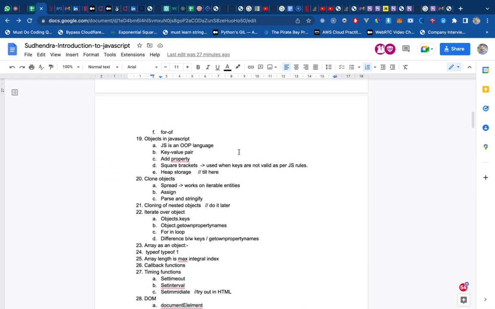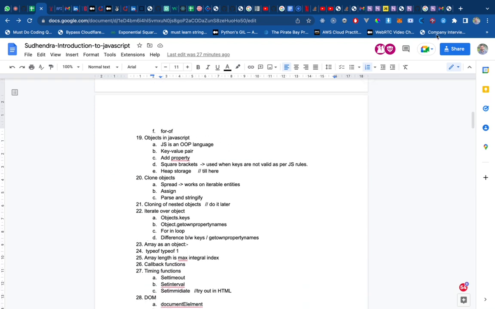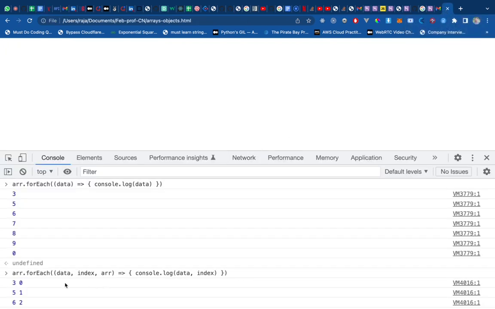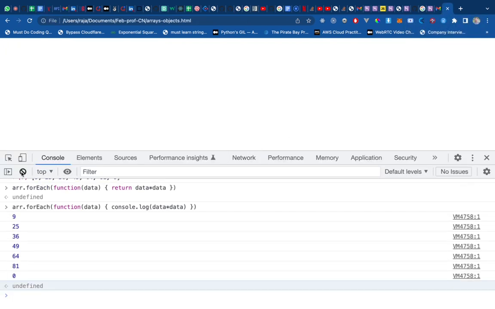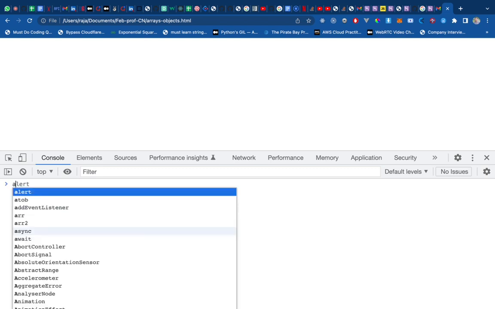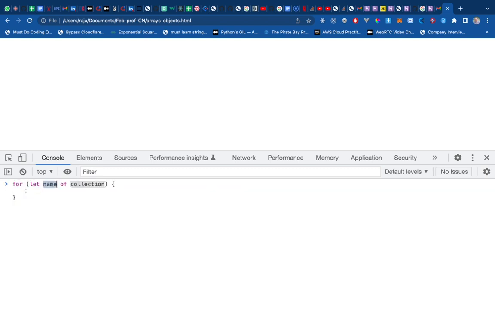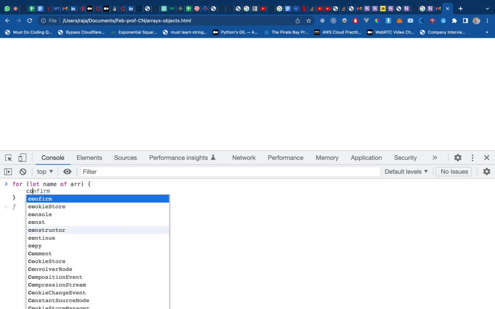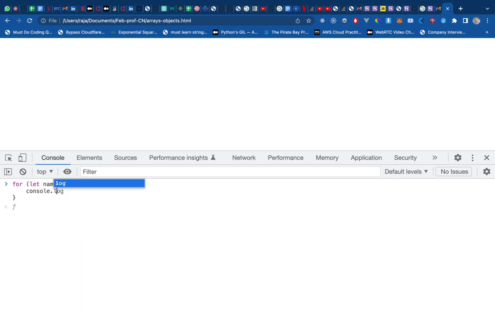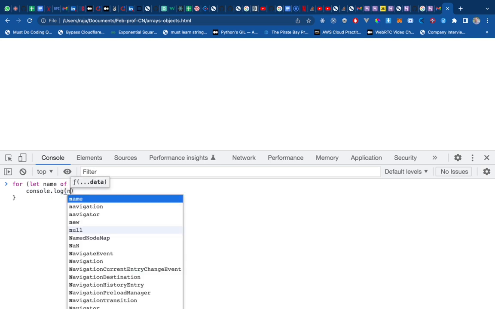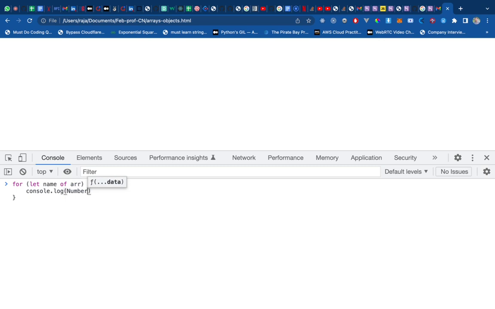Okay, there's a for of loop. You can check it, the last one. I know this is the fifth iterator, but yeah, the last one. So for, and the name of the collection, the name of the array, and console dot log basically, and over here the num.